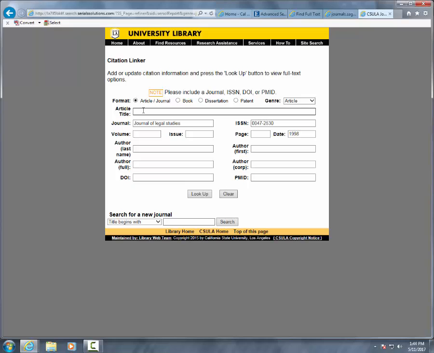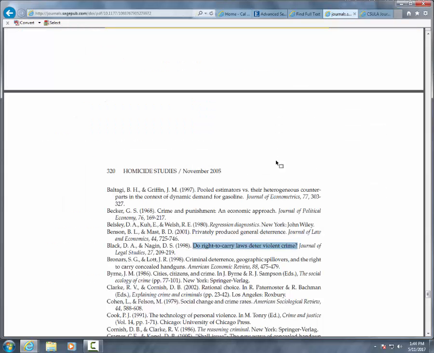We're going to type in this information. Do right to carry laws deter violent crime.